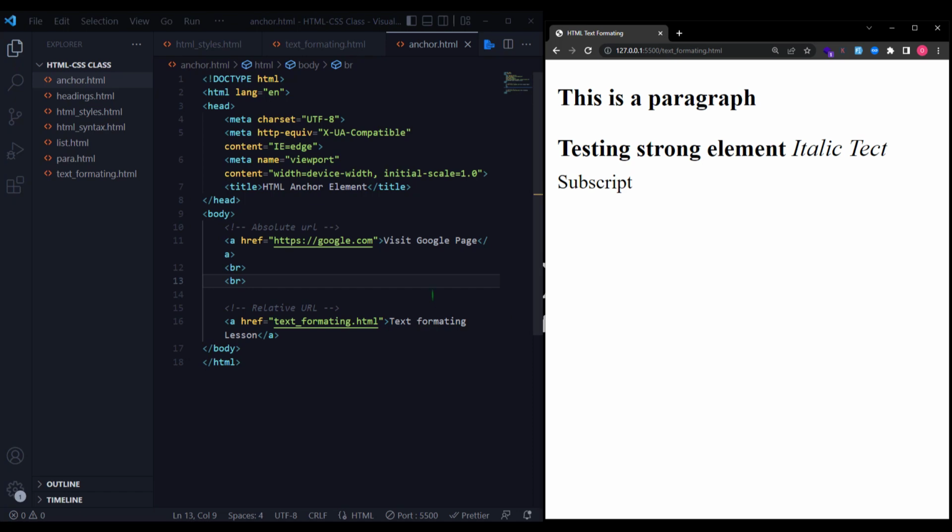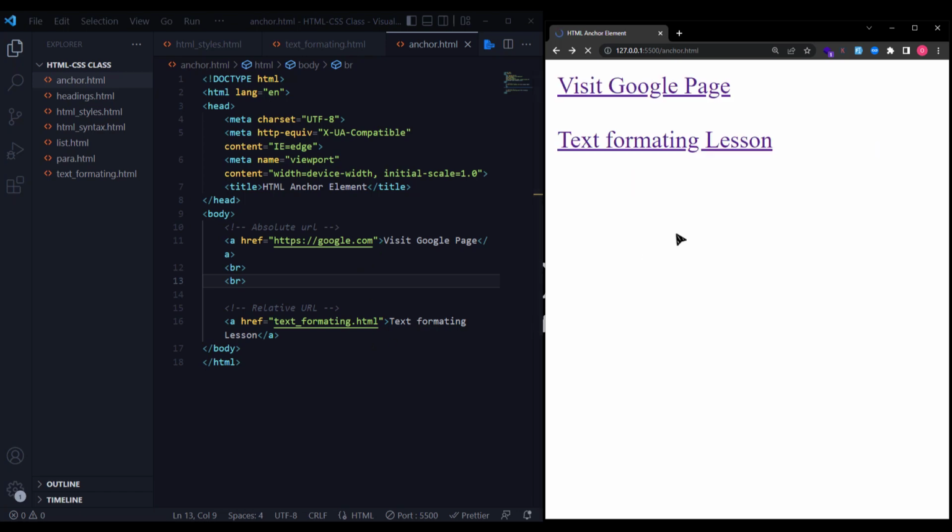So what is relative URL? Let's do a recap. A relative URL has to do with what? The hyperlink or the document you are pointing at within your root folder. While an absolute URL has to do with an external link or hyperlink, like from this example we pointed to google.com.